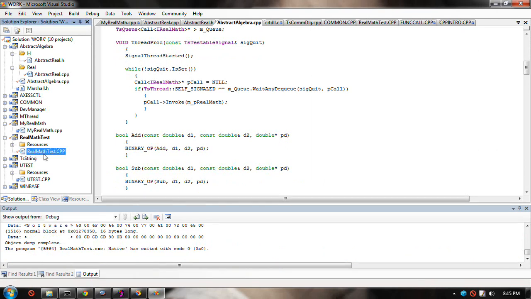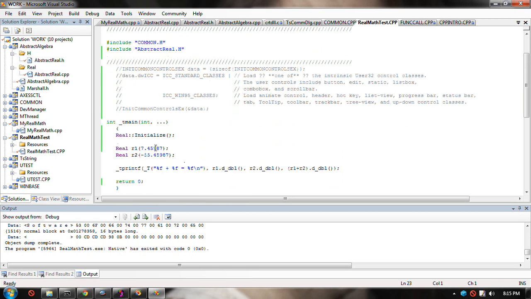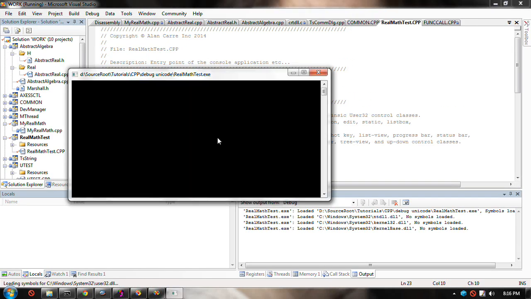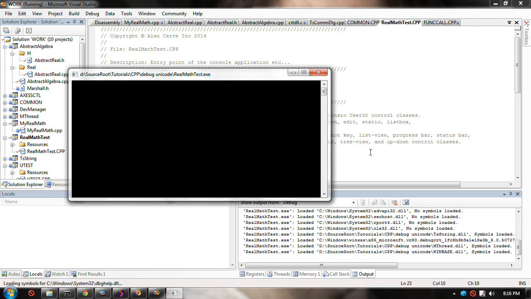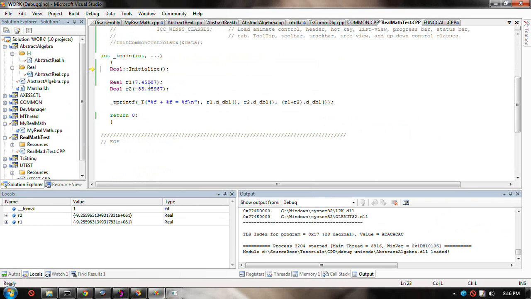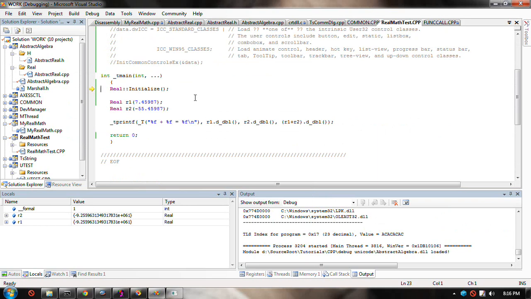Oh, it found it. And it ran. Oh, okay. It found it and it ran. It didn't crash, but I had a memory leak.